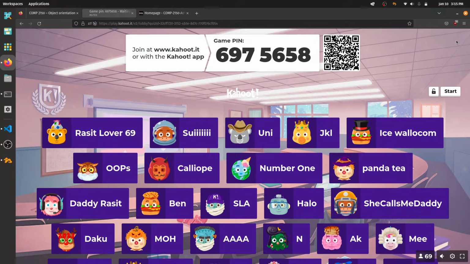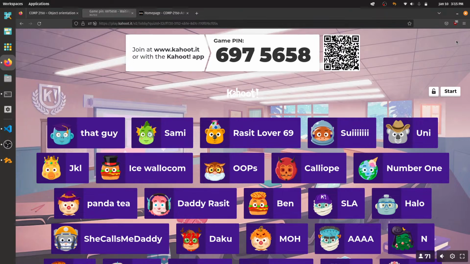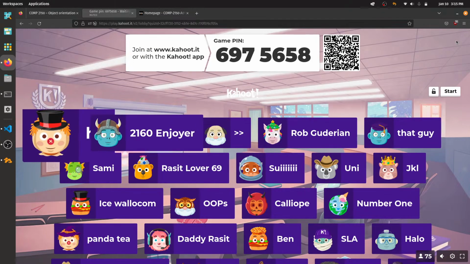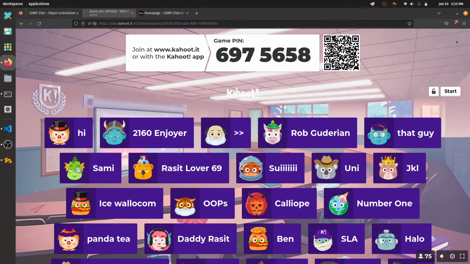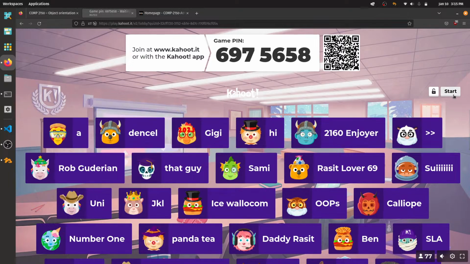So there's actually 2 zaps in our department right now. Comp 3170 is being taught by a zap, but it's not the zap that you know. It's a different zap. Okay, so the game pin should stay up at the top the rest of the game. I'm going to start it now.